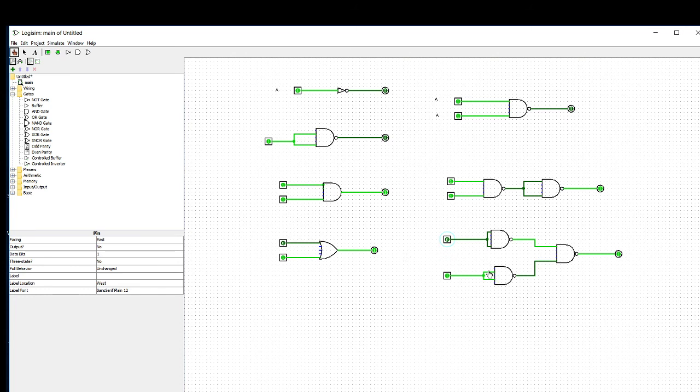That is how we implement using the NAND gate to form the OR gate. So using the NAND gate to implement the OR gate, the AND gate, and the NOT gate, that is why the NAND gate is known as the universal gate.